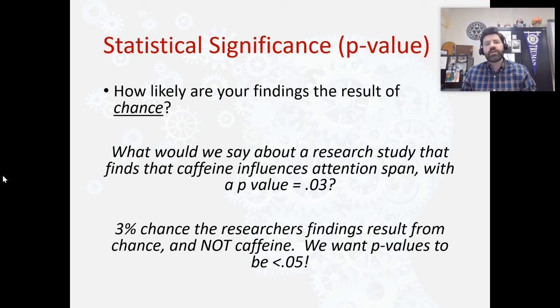If you're drinking the brain booster and you get a really good score on the test, and I run statistical analysis and my p-value comes back at 0.4, then what I would say is, well, there's a 60% chance that the scores were because of the brain booster drink, but there's a 40% chance that the scores changed for some other reason. So we want those small p values so that we can be confident in our research.